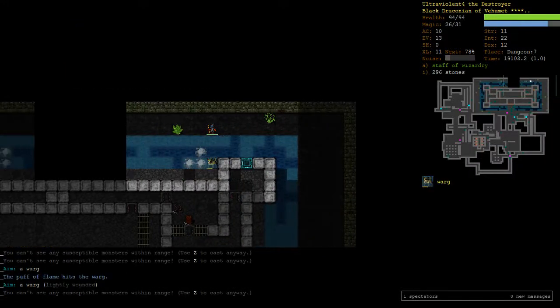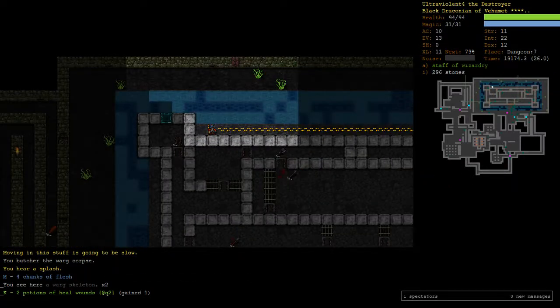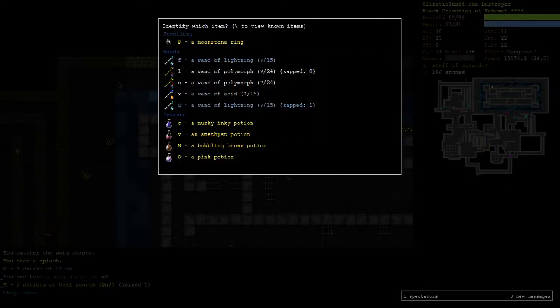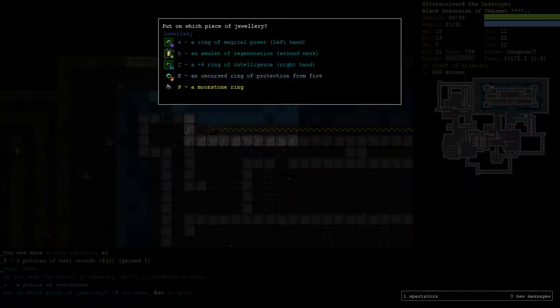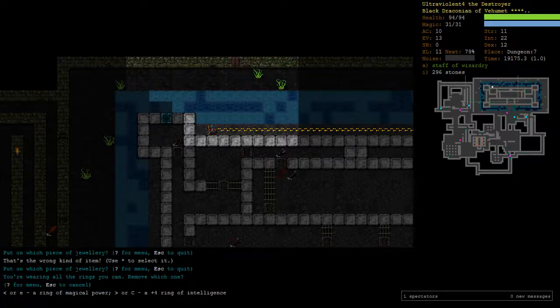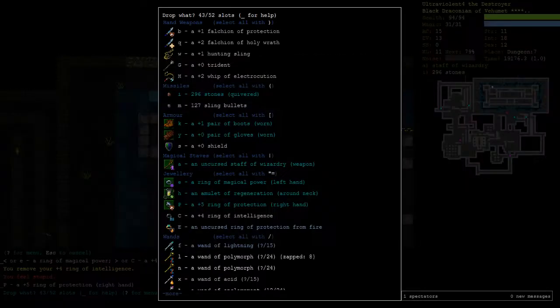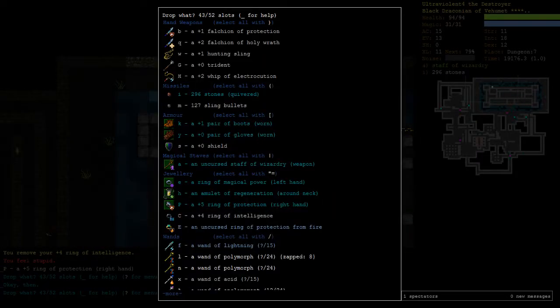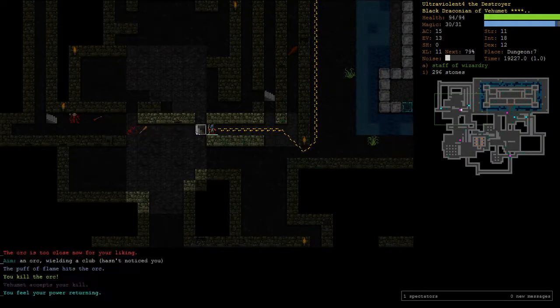There's nothing. I was hoping there might be some loot in there, but there's nothing too exciting. Just a potion. Ah, sweet. Potion of heal wounds. That's good. Let's ID, I guess, one of these potions. Resistance, and check out this ring. That one. +5 ring of protection. Okay, that's really good. That's way better than the +4 int, even if the +4 int then lowers our spell power and chances. +5 protection is really good, if that wasn't already obvious.